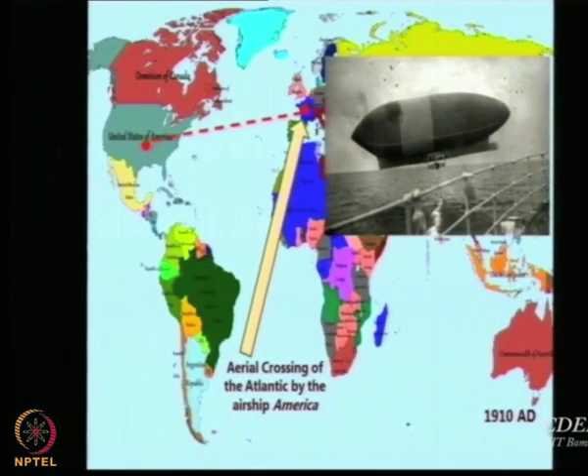Italy was not lagging behind. Italy also succeeded in having their own airship, using a very interesting louvre system mounted behind the airship — as the airship moves forward, the vertical louvres deflect and give a direct side force for directional control. Some amount of aerodynamic shaping was also coming into the design. The next challenge was crossing the Atlantic, which happened in 1910 when an airship flew across.